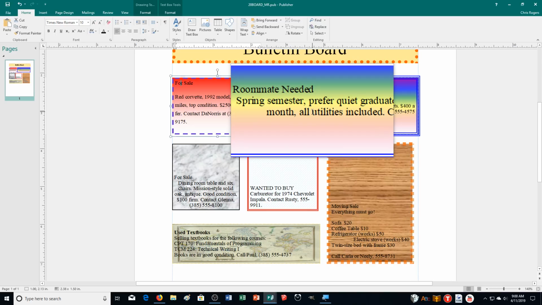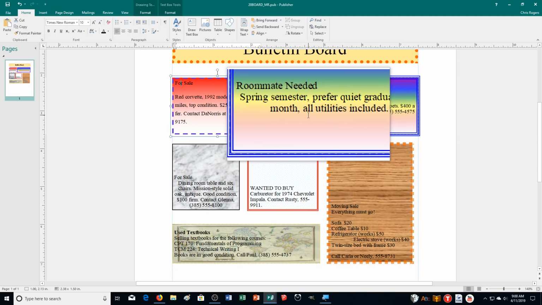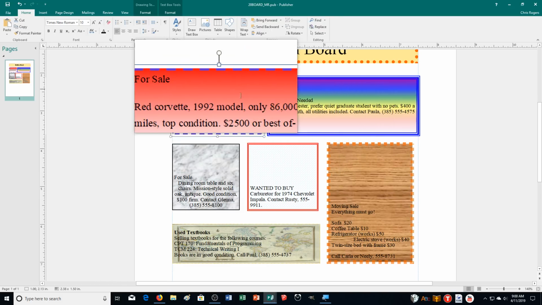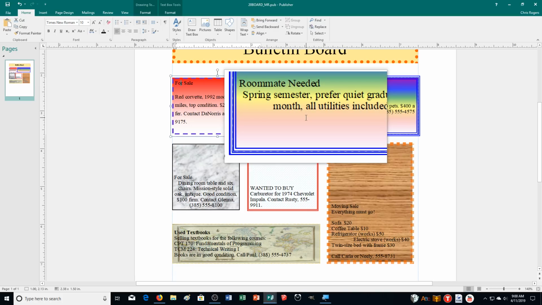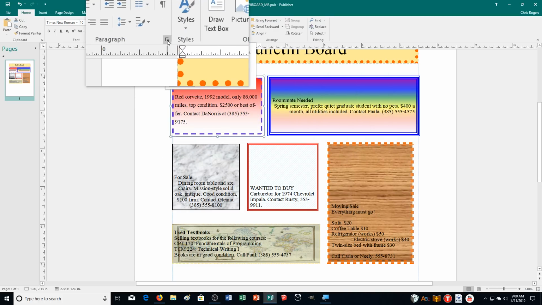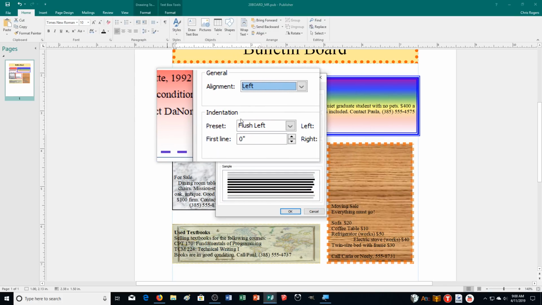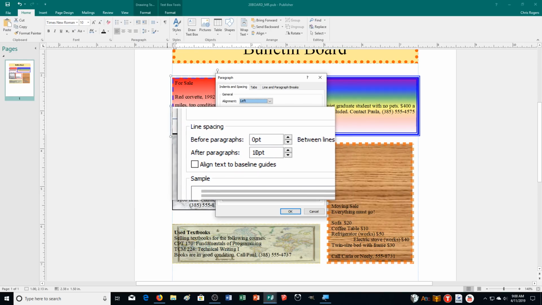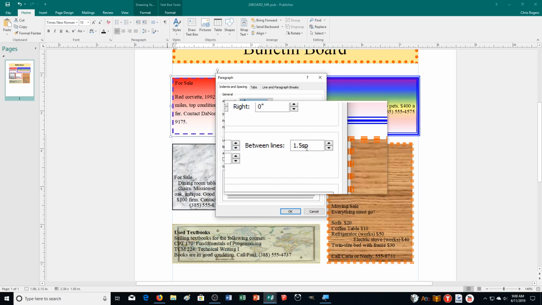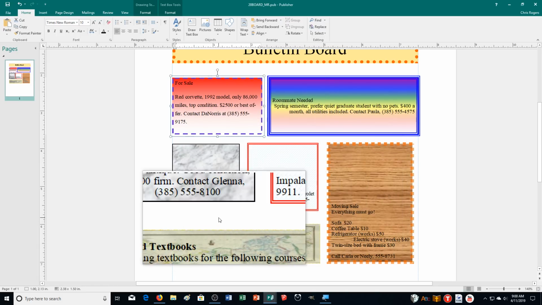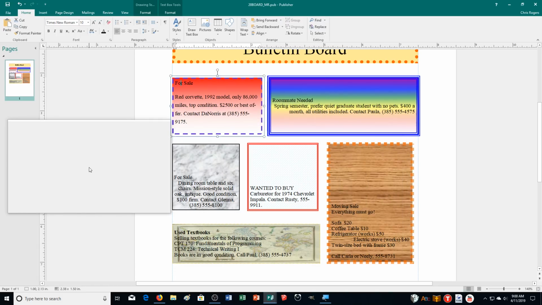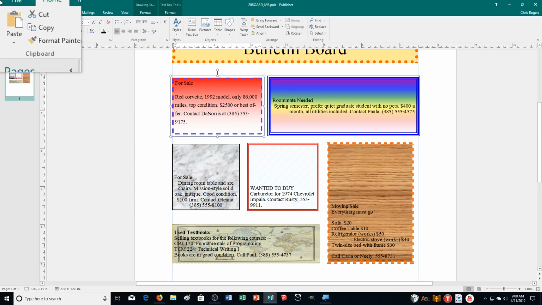Then it says change the line spacing for at least 2 other text boxes, including the between spacing and spacing either before or after. So you just saw how to do that. You want to select all the text in the box, and then you're going to click on the Dialog Box Launcher, and you're changing the line spacing before or after, and then of course you're changing the between lines spacing as well. So I'm not going to do that step because you can do that yourself, so it should look a little bit different. Do what I just said here in the video. Then once you're done with that, you just click Save.